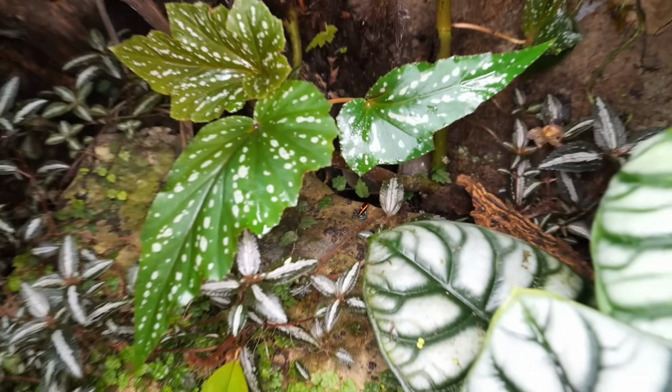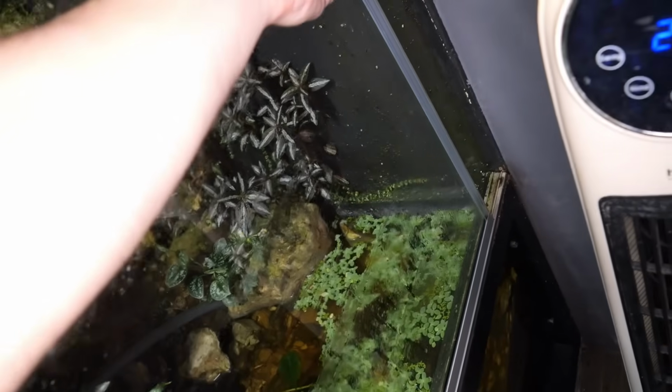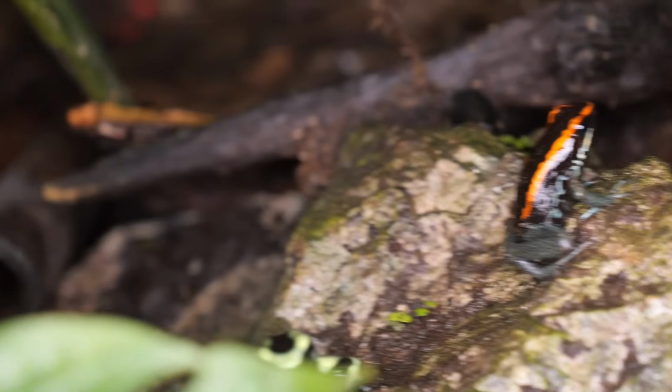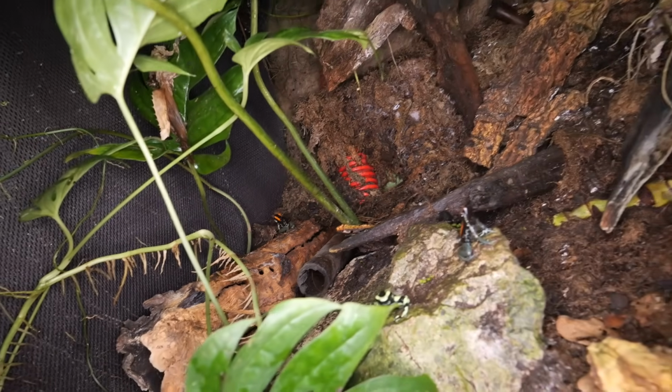I cannot believe that they are out. And you see here is another adult with more tadpoles on his back. And let me check the other side. This one doesn't have tadpoles, but that one over there also with tadpoles. Incredible, this is just incredible.